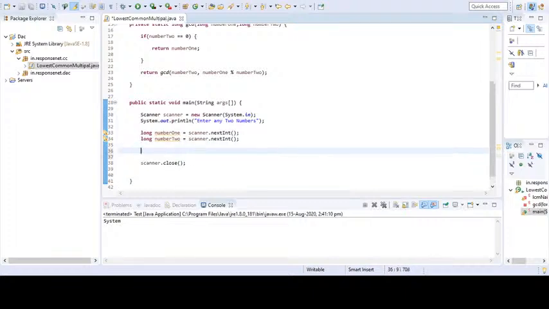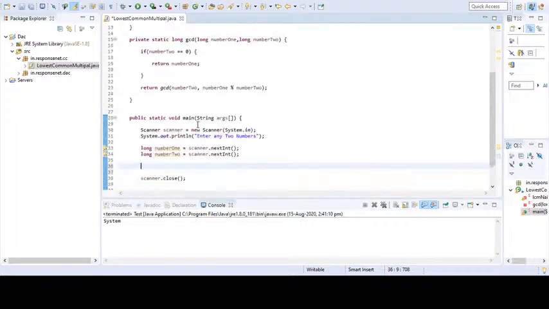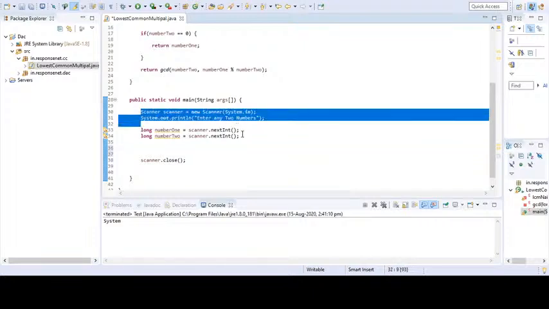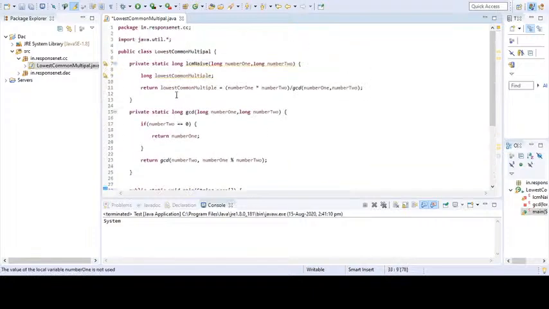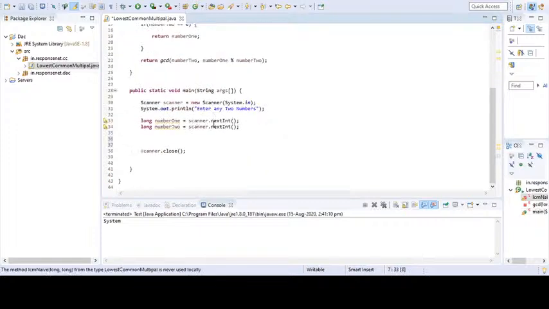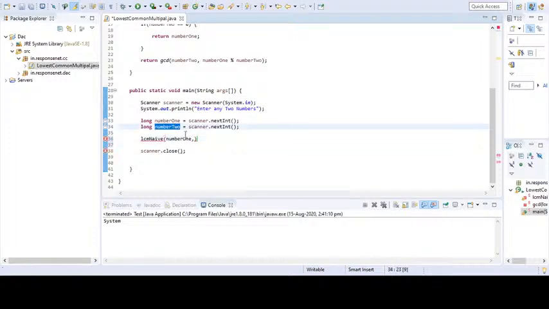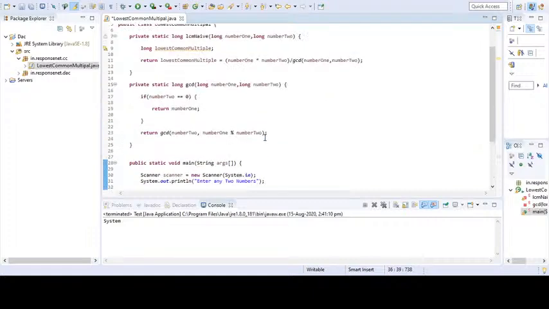Yes guys, see what happened. Up till now we have created everything. It means what? Using the scanner, we will take 2 inputs. Okay, 2 inputs, but we need to pass them inside this particular method, no? So for that reason we need to call this particular method. How to call that method? Simple way, simple method name. Okay, after this method name we need to pass arguments. I told you, no, the sequence you have to take into consideration while passing arguments. I pass this argument. Perfect.